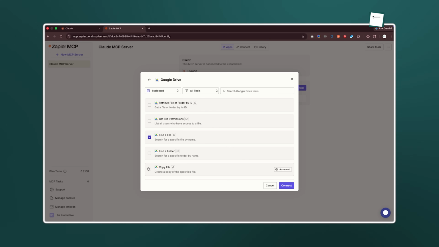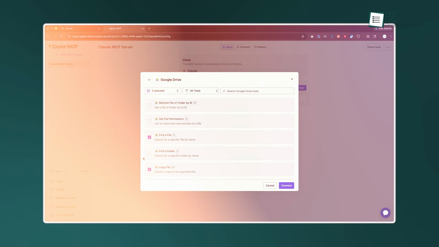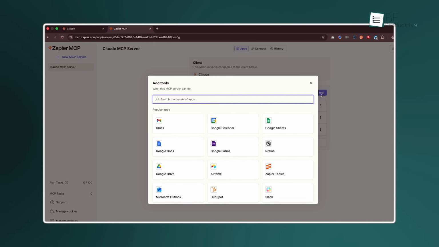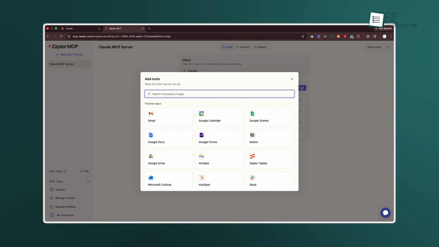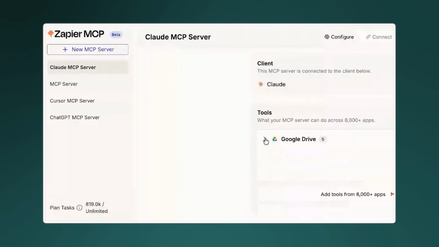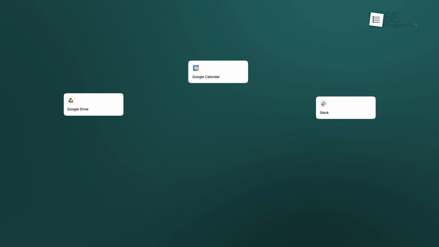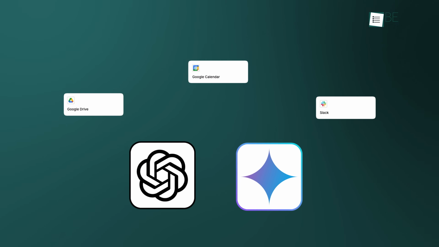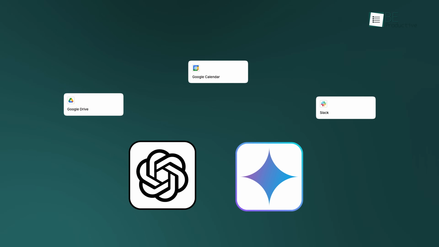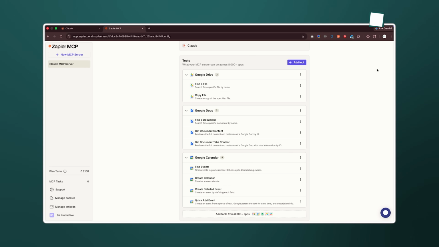One of the best reasons to set things up this way is that you never get stuck using just one AI company. Because we built our whole set of tools inside the Zapier MCP, the actual power of our helper, like opening Slack, reading Google Drive files, and checking your calendar, doesn't belong only to Claude. If a smarter program comes out next week, or if you just want to test a different tool, you can copy that same setup link to give those exact same powers to ChatGPT or Gemini. You never have to go through the painful job of linking all 8,000 apps all over again just because you wanted to change your AI program.